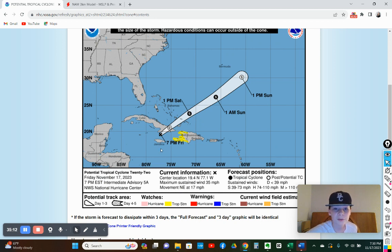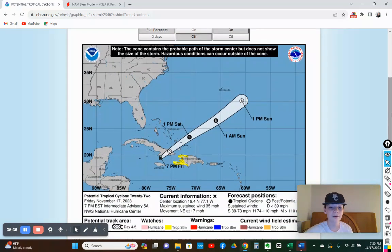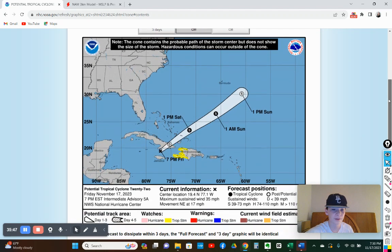It's looking like this will really just go out to sea, but I think that according to the GFS and the European model, this could take a path like this, and it could start curving north because we saw that big superstorm. Well, you can't really get a superstorm from just a weak trough, so there's got to be something out there in the Atlantic to help that out. That is exactly what we have here. So I think that this cone will shift. I think it should shift slightly to the west, because we have been consistently seeing for a few days straight the GFS and European model agreeing both on a very intense storm system hitting Nova Scotia and Maine.